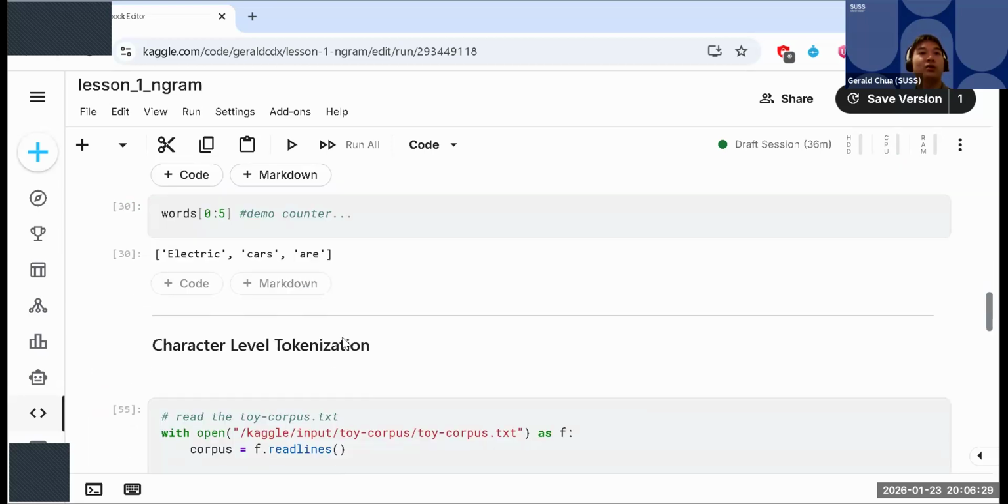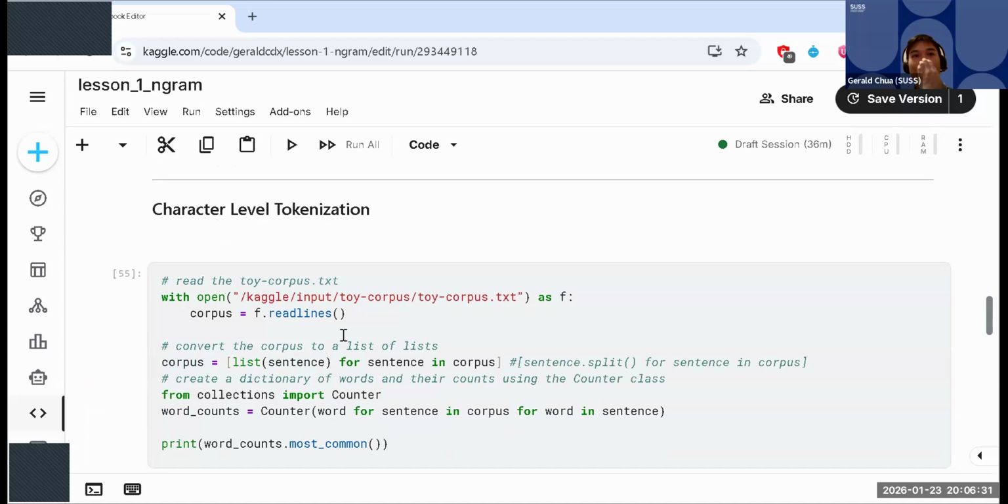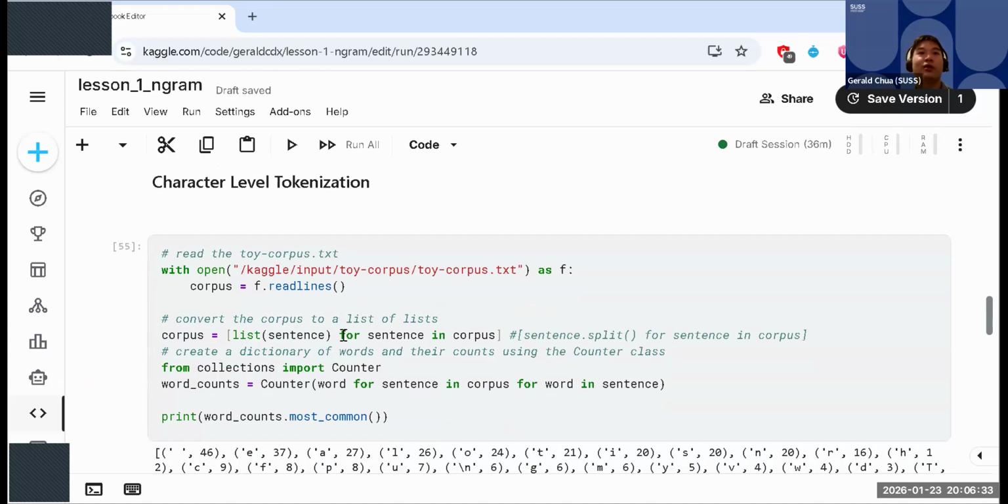Okay. So next we will go through the high level understanding of the part where, instead of splitting according to words, sometimes you may want to split into characters. Characters are the individual letters inside the word. So for example, if the string is slash kaggle slash all this, this could be considered as a word, but each character is separate: slash is a character, K is a character, A is a character.